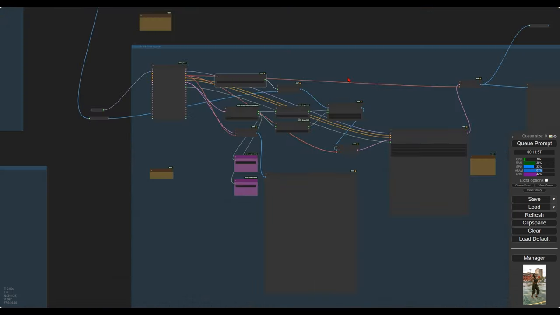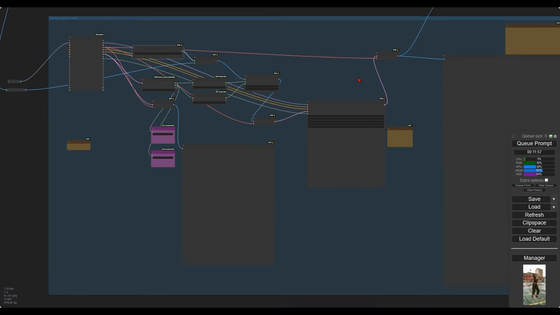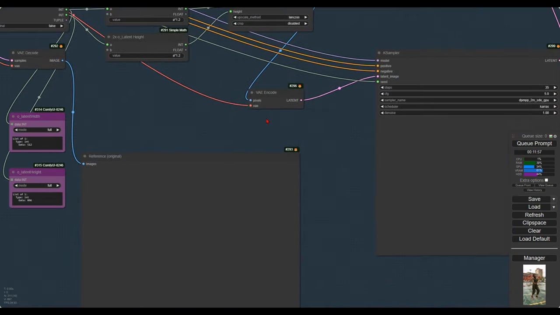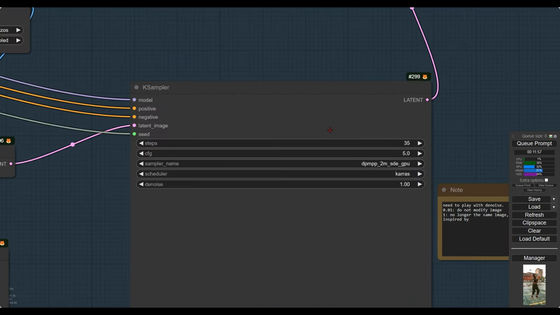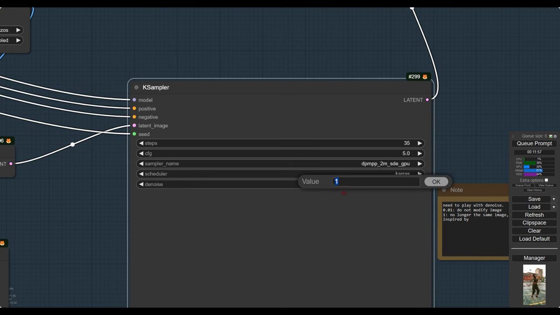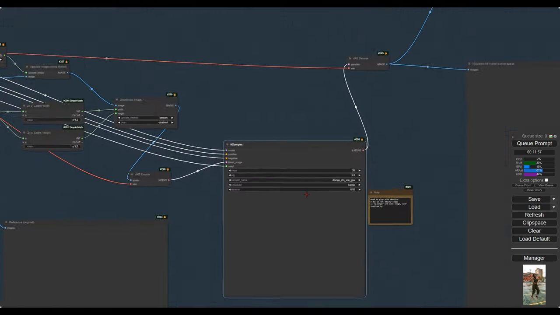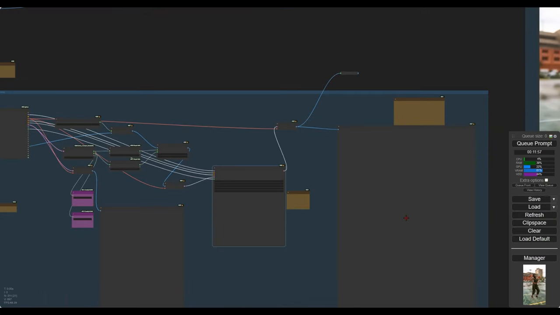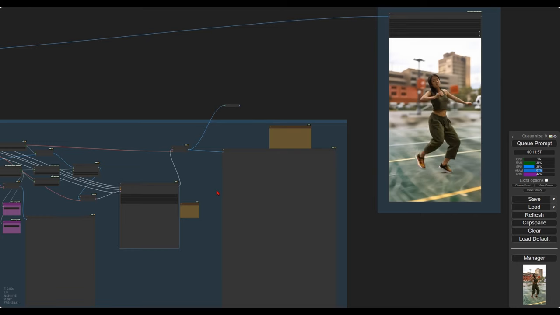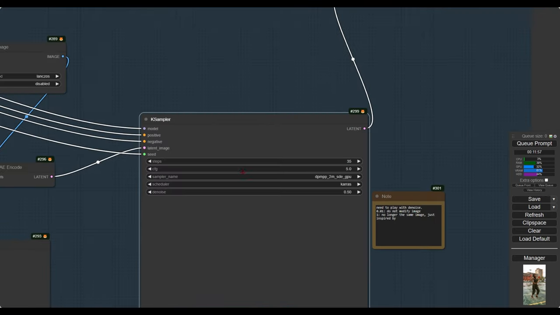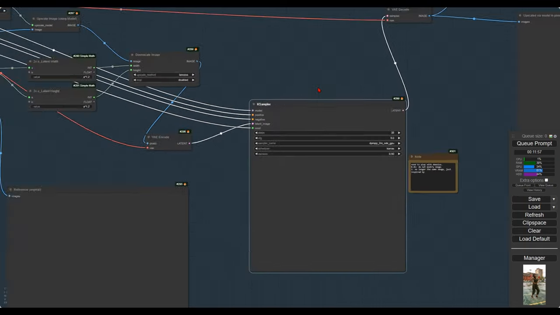So what you see people do is you see them chaining these things. This is what, by the way, Ultimate SD Upscaler actually does in the backend. And it ultimately ends up in another KSampler with the denoise set, usually something like 0.5 or something along those lines. As you may know, at 1, it is no longer the same image. It's a completely different image that would pop out here. And at 0, it would be identical with no difference except it's upscaled. So how you want to handle this is up to you.